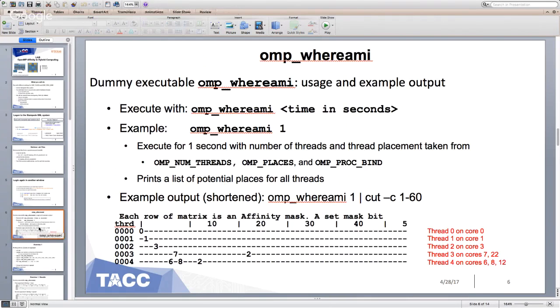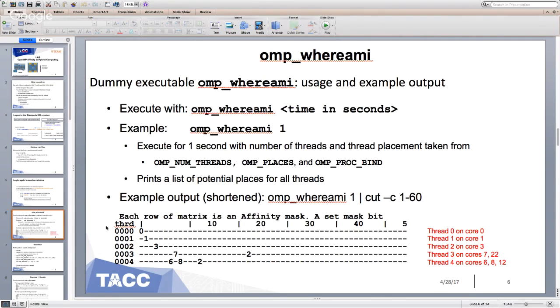And so this is an example output that I did by hand of what we are going to do. You will see on the left-hand side the thread number, and to the right of it, you will see where this thread can run. So in my example, thread 1 can run on core 0 or hardware thread 0.